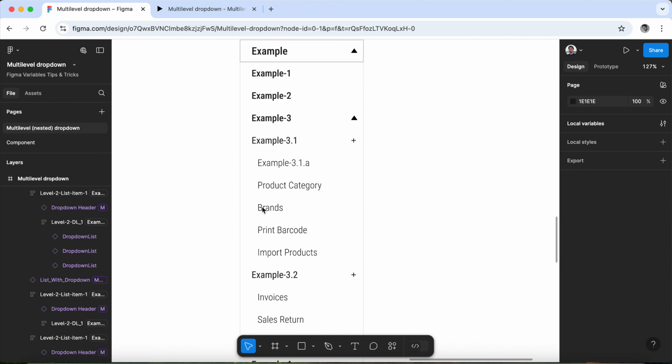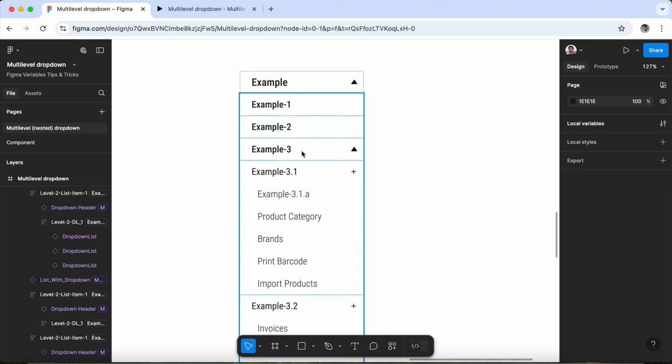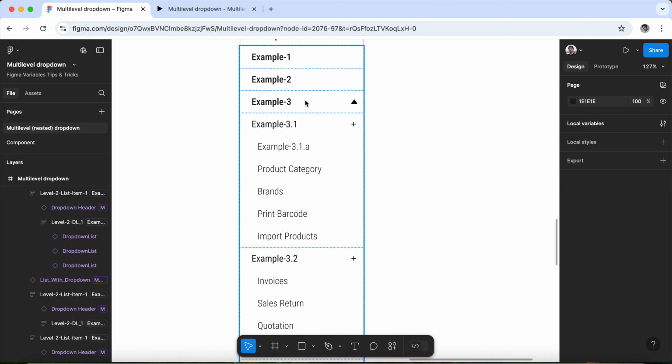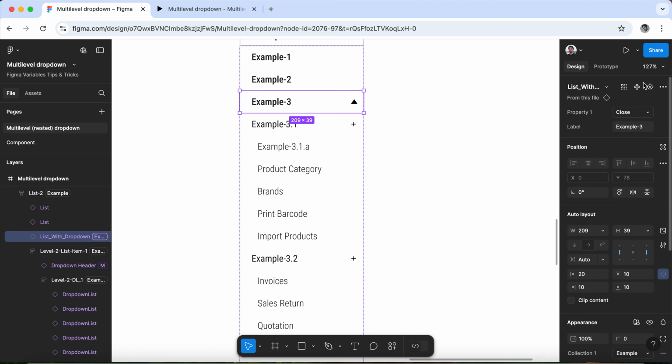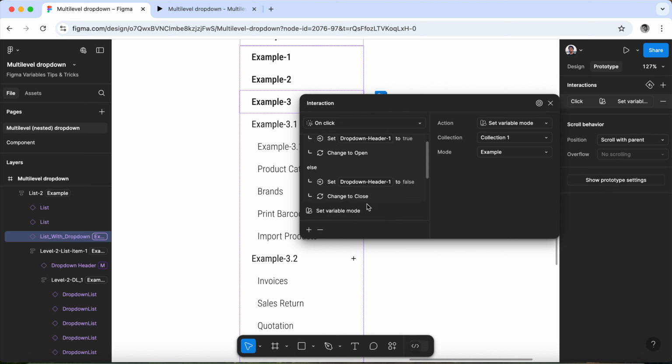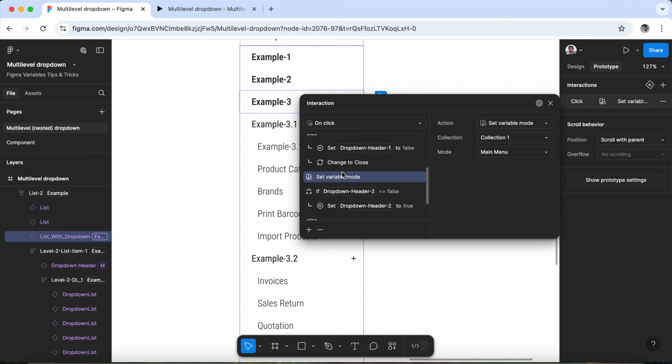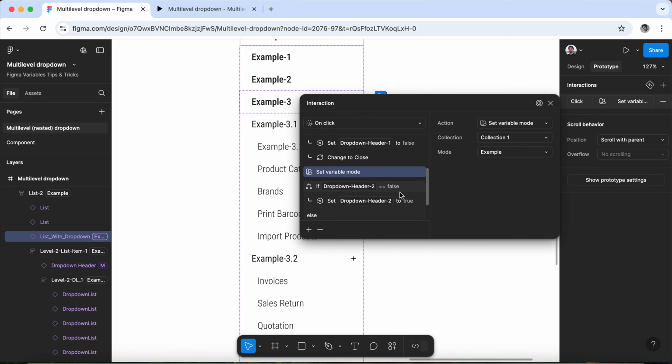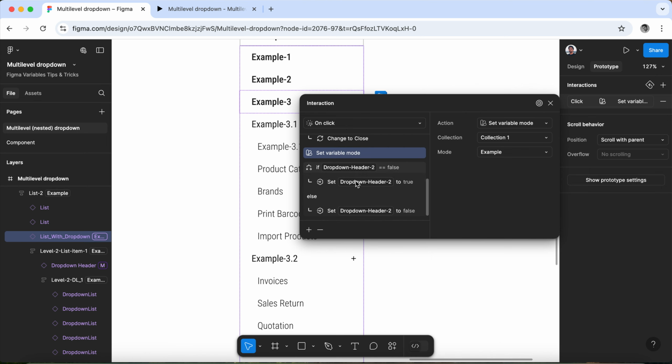So we can check the interaction, this is fine. So come to the prototype, here this is header 1 and header 1, then this is main menu, we have to change it to example, then header 2.